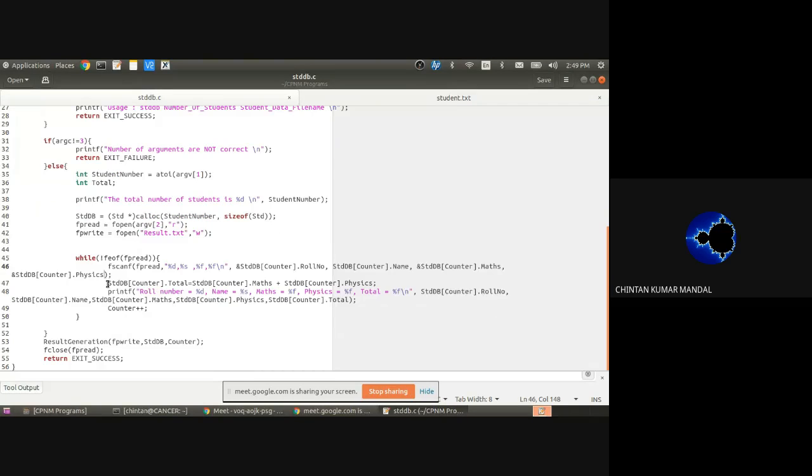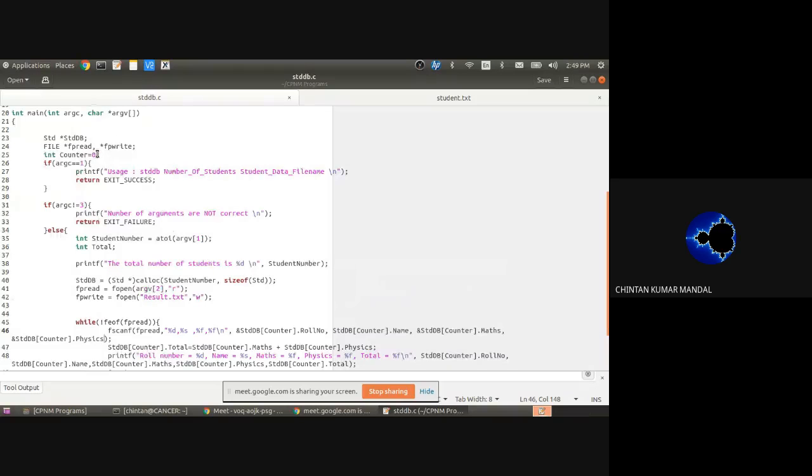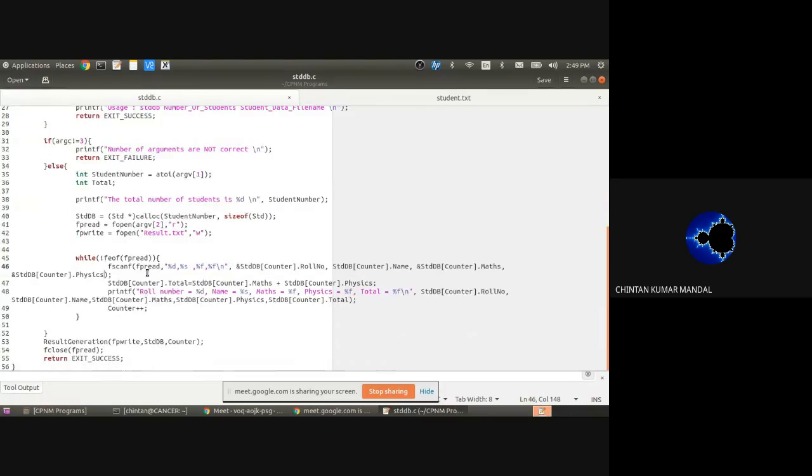And then after that immediately I'll take stdb counter. So counter is basically counts which starts with a 0. So this goes through the loop, it works as a loop counter, as the array counter, right? So it moves through the array. The total, and I'm going to printf this thing, right?